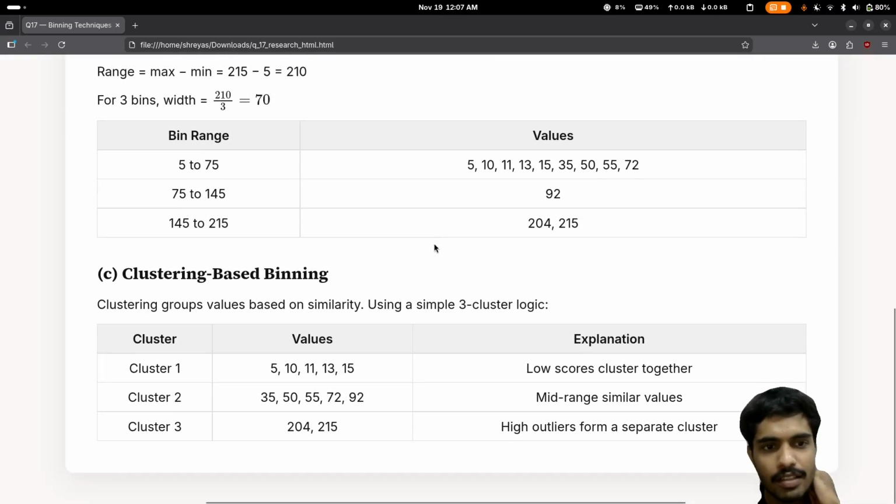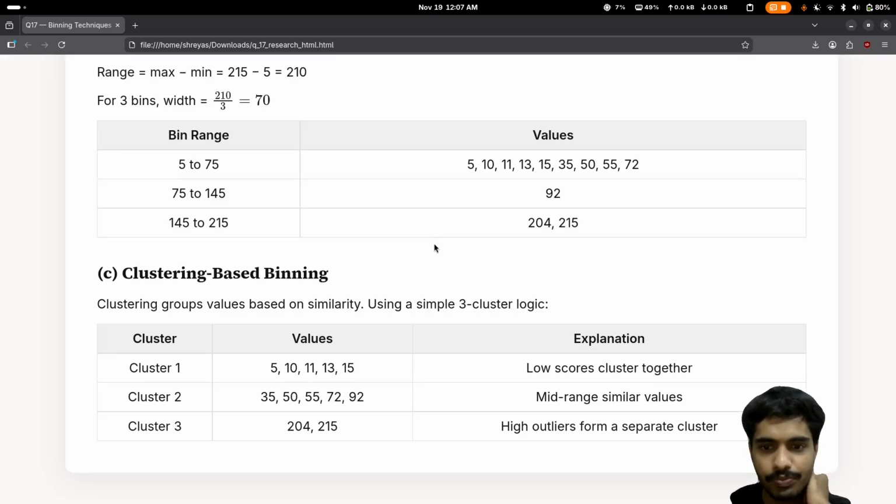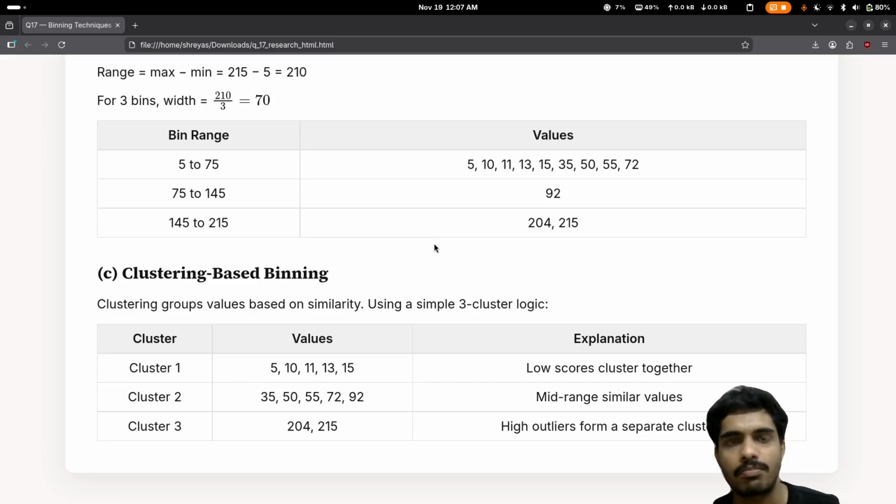The next is clustering based binning. This is a kind of binning in which we form clusters. Here we just took the clusters as low score, medium score, and high score. There is no specific formula to form clusters; it can depend on many aspects.